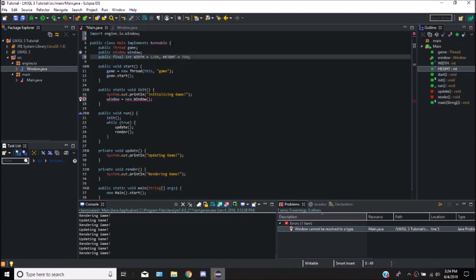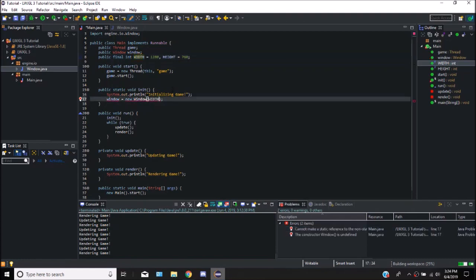And now that we have ourselves some width and height variables, we can actually put that in our window. So window equal to width, height, and then the title is just going to be game. We don't have a specific name for the game yet, so let's save that.